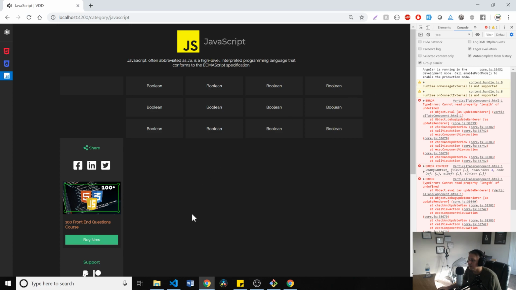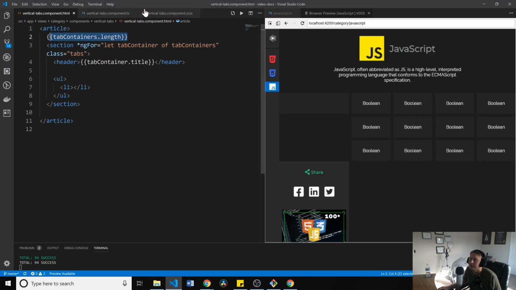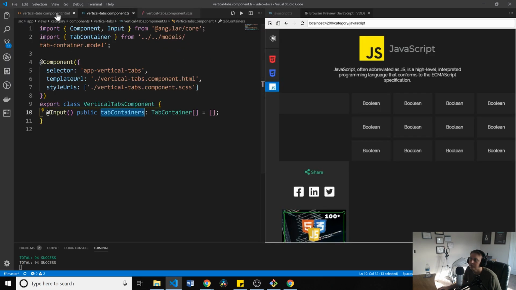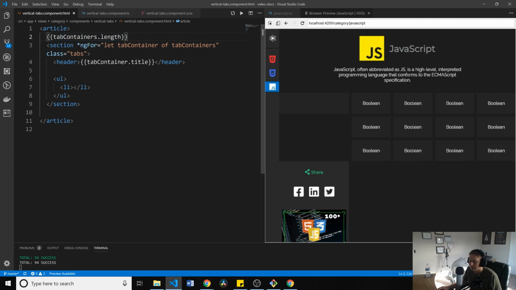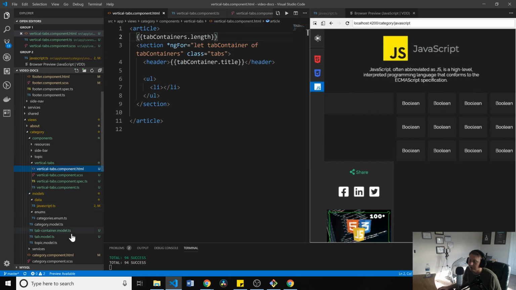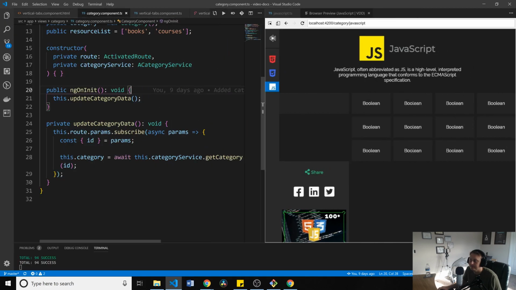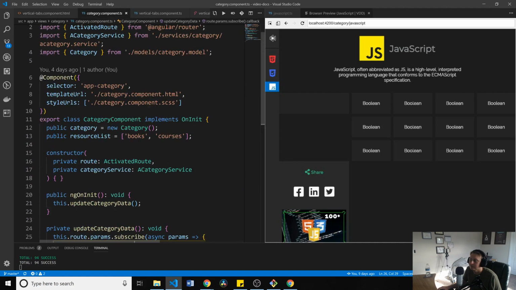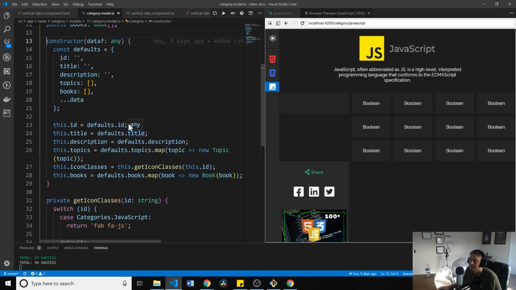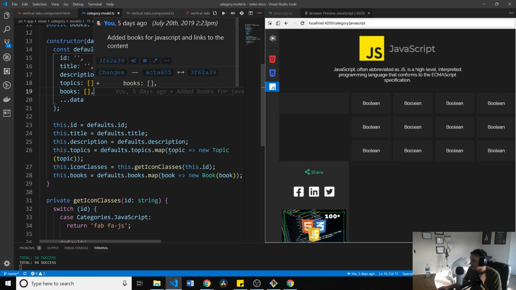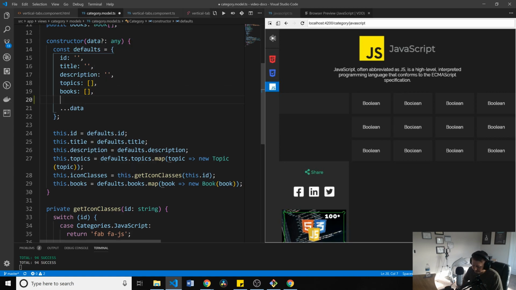Cannot read property length of undefined. All right. So let's jump back to our category. It looks like somewhere our data mapping is wrong. Looks like it's wrong right here.